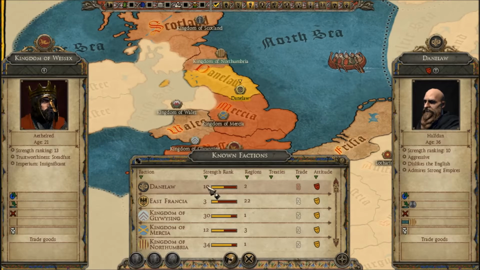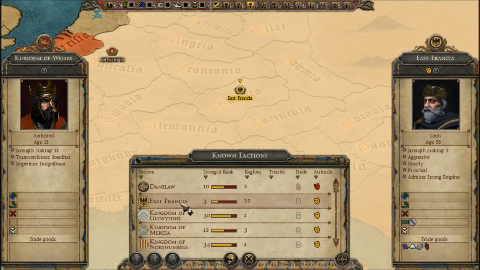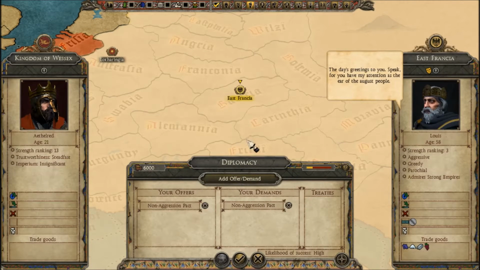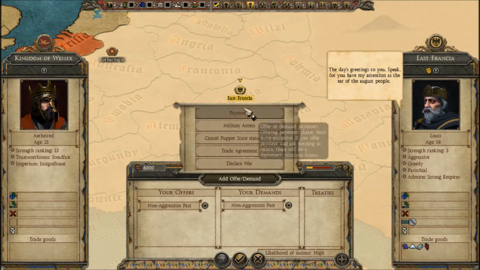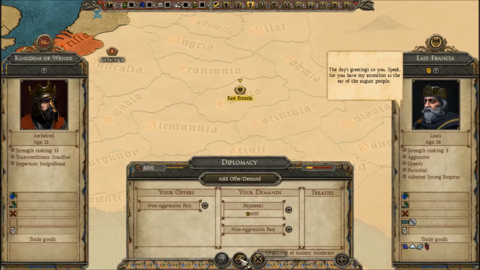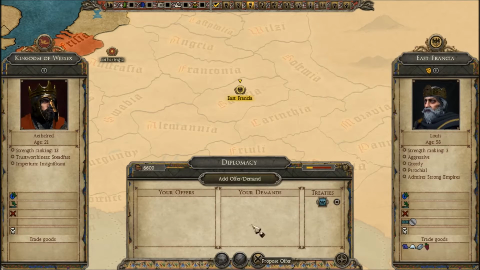They're pretty strong. They're ranked 10th. We're 13th, so we're a little bit behind them. That's a little bit unnerving. But, oh, they hate us too. Let's see if we can't buddy up with some of the other Christian kingdoms. Maybe a non-aggression pact? Will you offer me some money for it? That's the real question here. Moderate success. They accept. Okay, so I got free money for that.